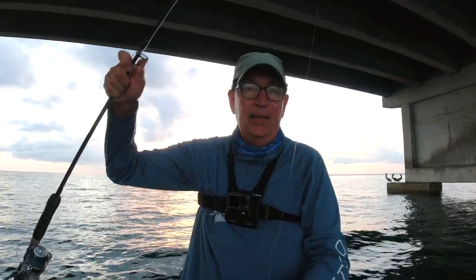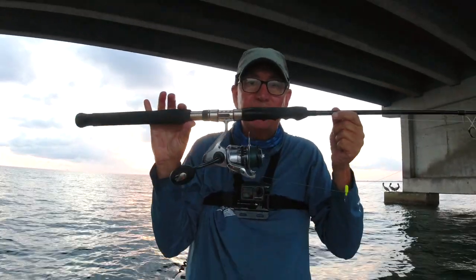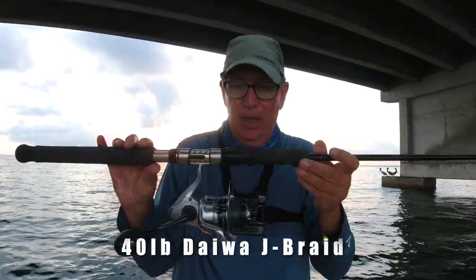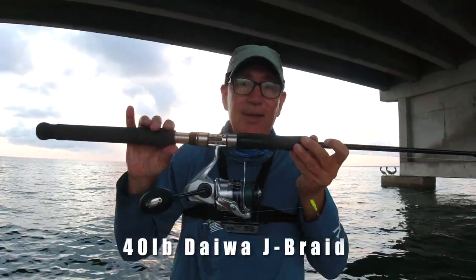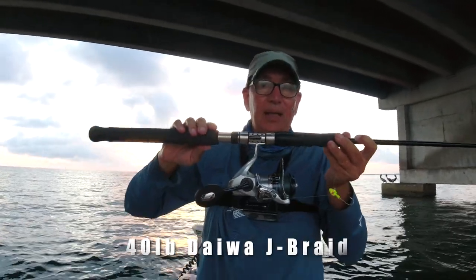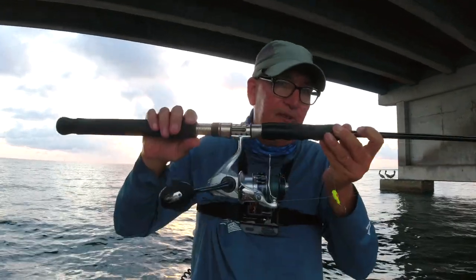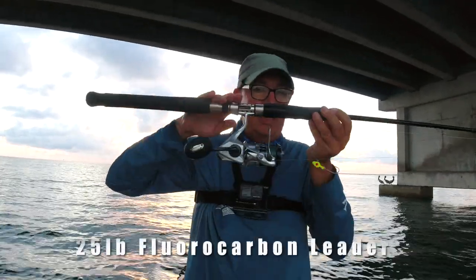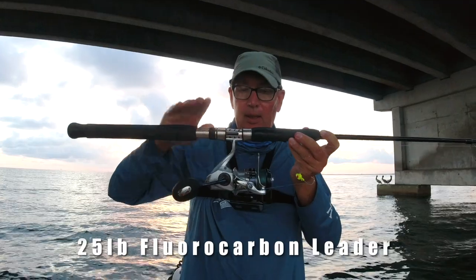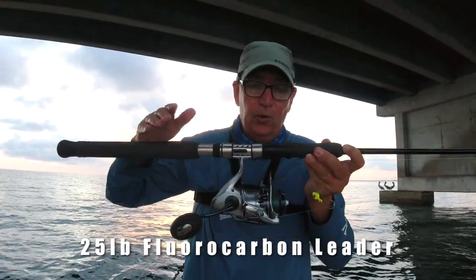And the reason that I do that is, some people say, why are you using a 5000 series reel? Because when you're out here fighting big mangroves and you get gags, big sheepshead, and you're always fighting the dolphin, you want to bring these fish up to the surface fast, and with a rod and reel like this, it does it right here. I mean, you can use a 3000 series reel if you want. I used a 4000 for a while.